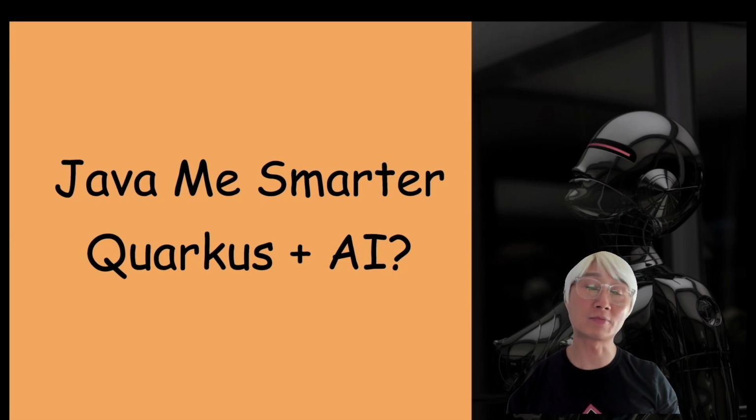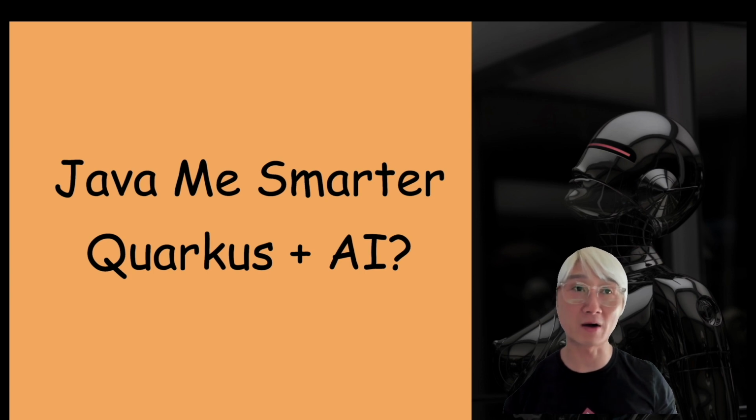So in this demo, a lot of people talk and think about Java and AI, like Gen AI, ChatGPT, Copilot, a lot of AI-powered tools which can be integrated into your IDE tools like VS Code and IntelliJ, which allow developers to be smarter. But how can we make a Java application better and smarter with an AI-powered tool, specifically Quarkus? In this demo, we're going to talk a little bit about and showcase how you can develop a Quarkus application, like a Java application, in a smarter way with an AI-powered tool in VS Code.